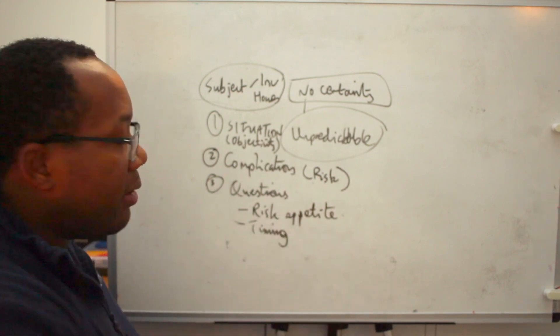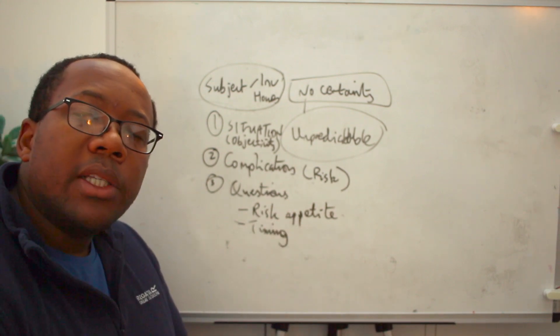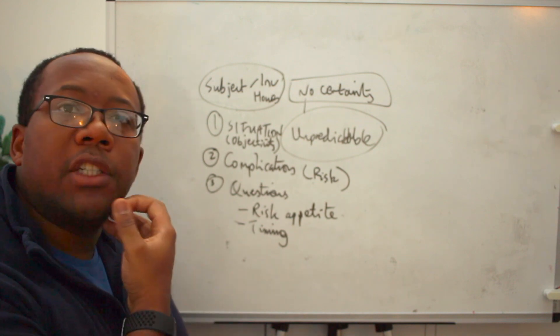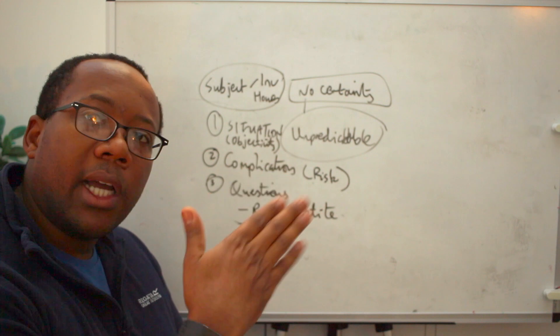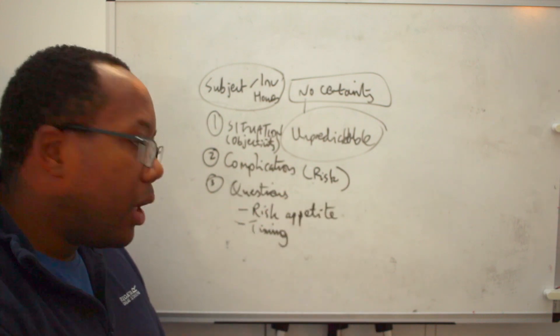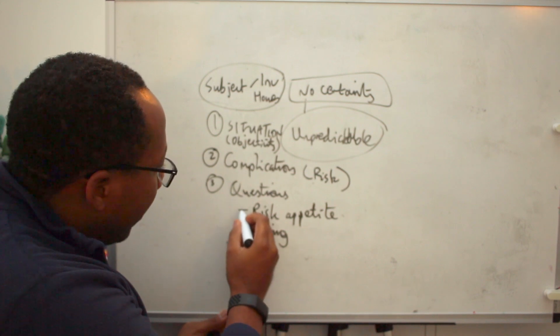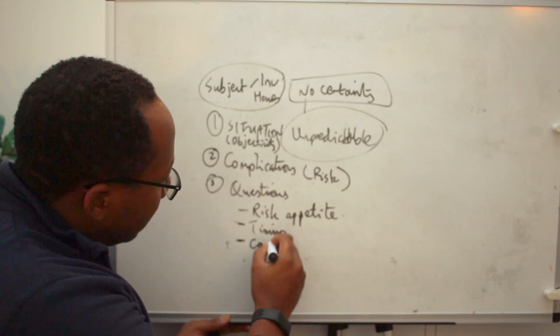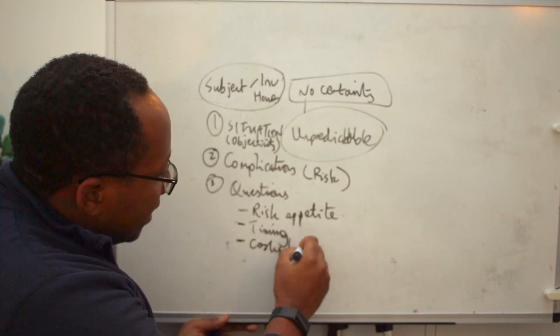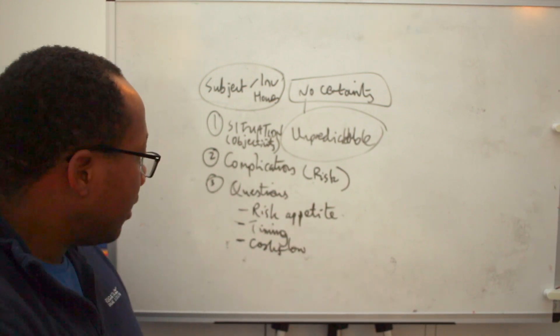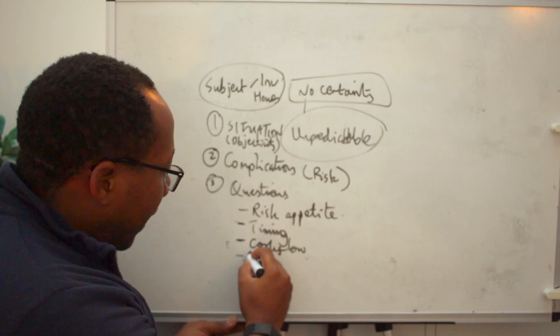Because basically if I invest in a property, I've got a cash-flowing asset. So even if I think the market could take a dip, so long as I'm getting that cash flow, that cash flow is helping to cover me against any kind of dip in the market. I'm also then thinking about cash flow because again, as long as you don't have the exposure, you don't have the cash flow coming in, I've got to be thinking about my objectives.